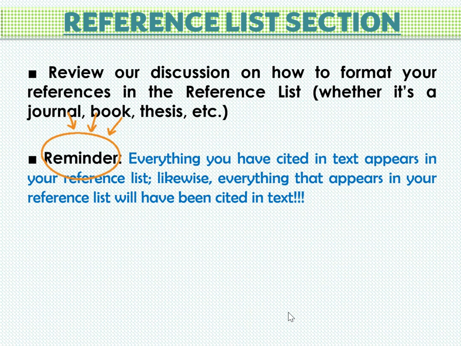So review our discussion on how to format your references in the reference list, whether it's a journal, book, thesis, etc. So nasa discussion yun ng RRL. Now reminder, sabi natin everything you have cited in text appears in your reference list. Likewise, everything that appears in your reference list will have been cited in text. Ibig sabihin, yung mga na-cite mo lang in the body of your research paper, yun lang yung may entry sa reference list. On the other hand, yung mga nasa reference list mo naman, sila ay nag-appear in your research paper.